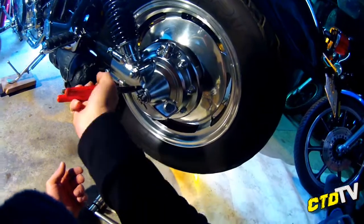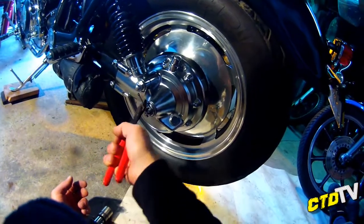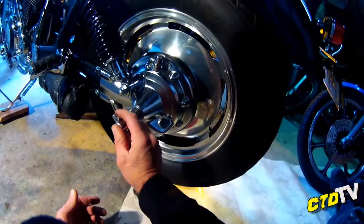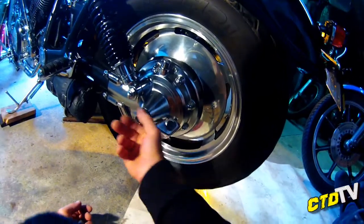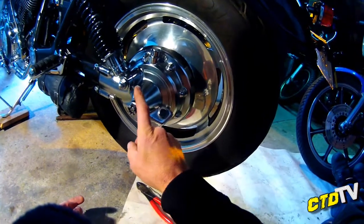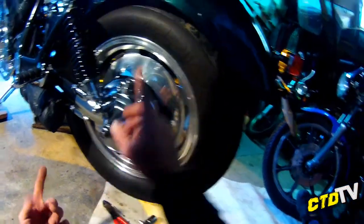Side cutters. Called side cutters because they cut on the side. I should have myself a little tin to put things in, but I don't. Now, the thing is with this rear rim, it's never really been able to tighten up fully. Axle, I think standard Virago. There's a lot of think here.